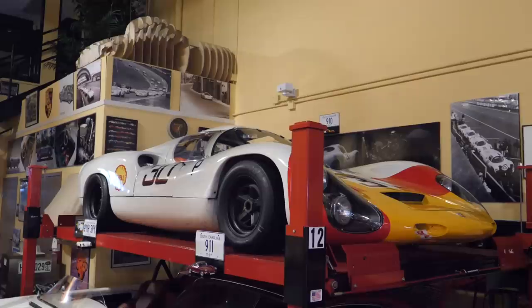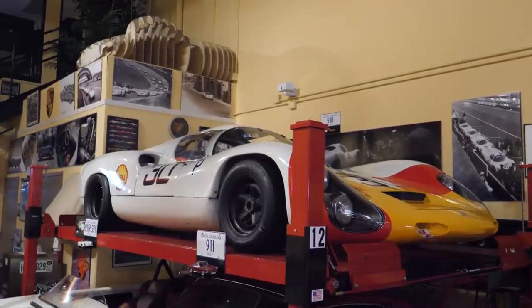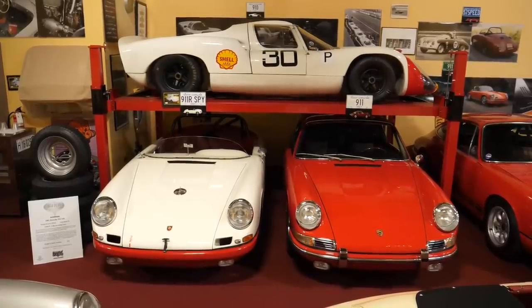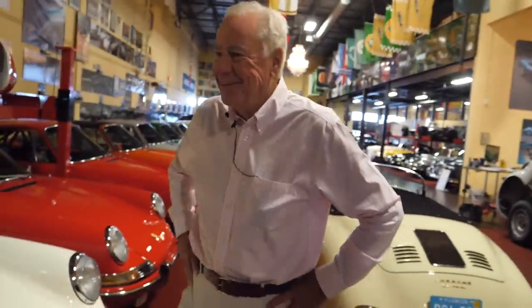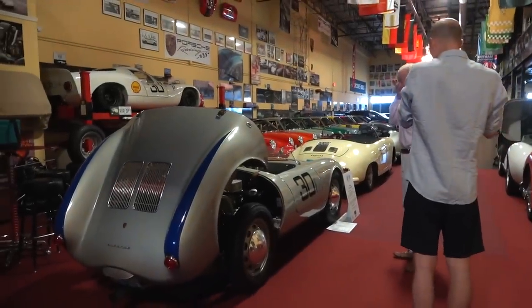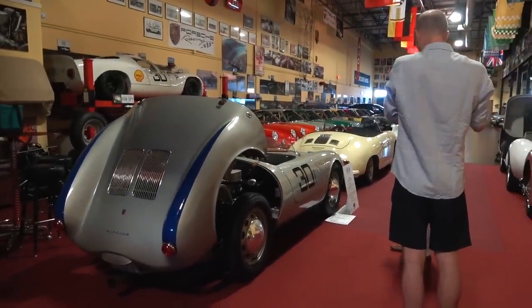I can't let you skip past the thing hanging above — this is a 1967 910. The 910 was a limited production car; they built about 30 of them. It's a race car and a follow-on to the 906 of '66. This car raced in Europe as a factory race car, was sold to customers, and I found it in California. Its handling is outstanding — it's a very well-balanced car, and arguably very good looking.